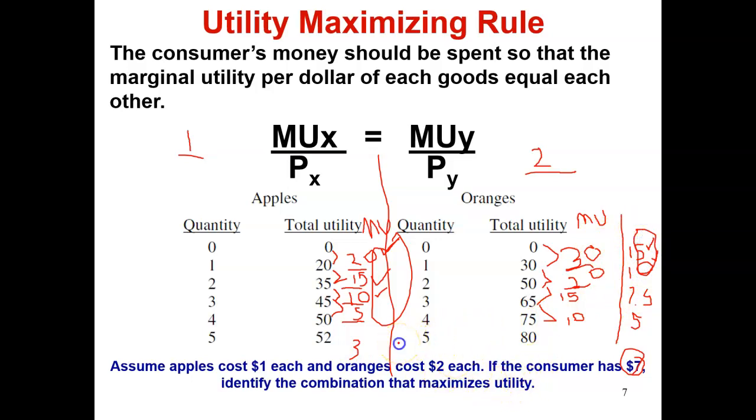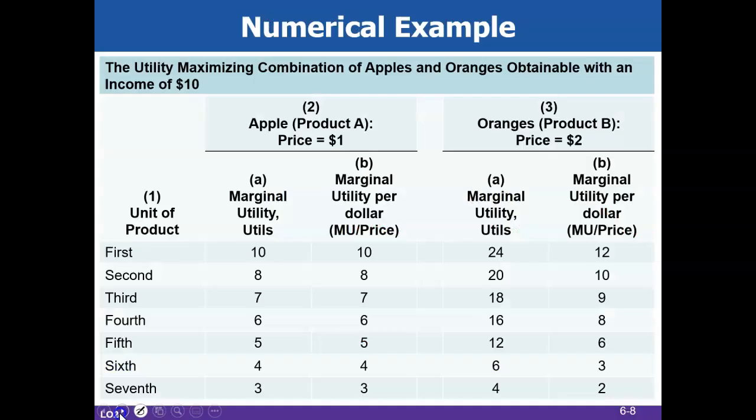So with a budget of $7, with prices $1 and then $2, my utility gets maximized when I purchase a total of 3 apples and 2 oranges, because the last apple and orange that I purchased, the third apple, gives me a marginal utility per dollar of 10, and the second orange gives me a marginal utility per dollar of 10. Okay, those have to be equal. If I get a greater marginal utility per dollar of oranges, then I would buy more oranges. Okay, that is really the essence of the utility theory.